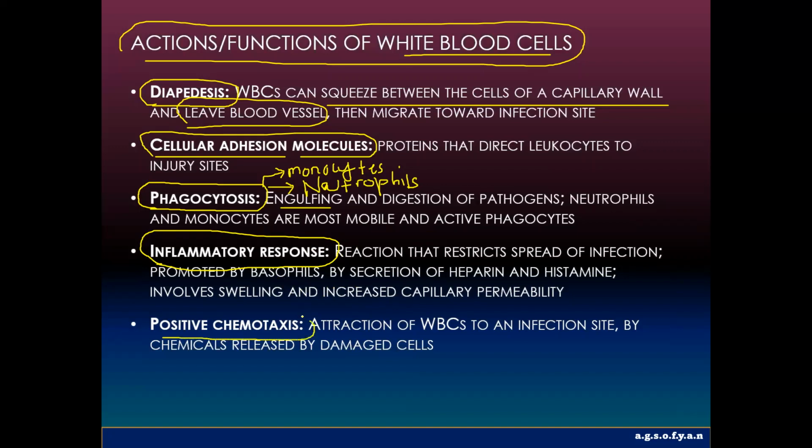And positive chemotaxis, it means that they are able to move. So taxis means move based on the chemical. So they can sense chemical differences in, for example, damaged tissue. So based on this information, then they can move or go to that specific area. Okay? So they can sense the chemical in order to move. Okay, so attracted to chemical.